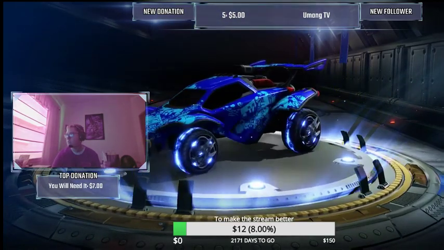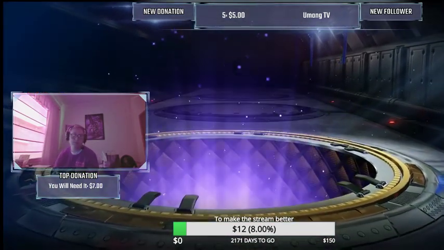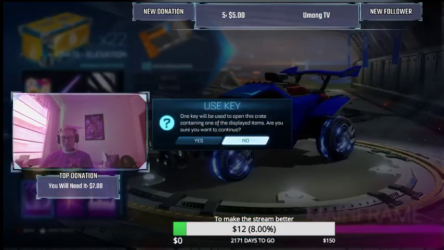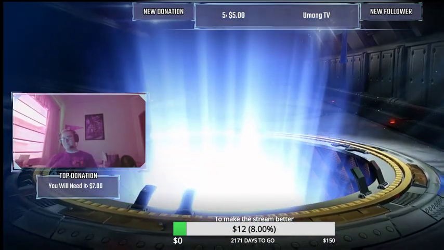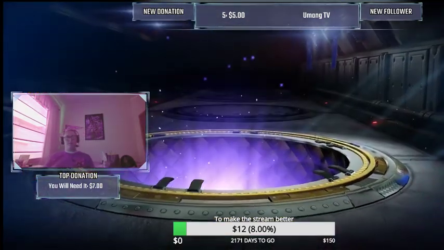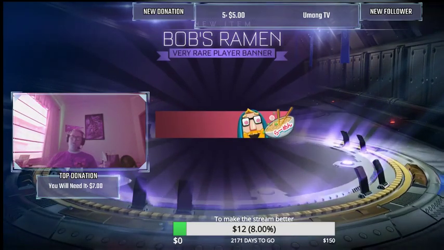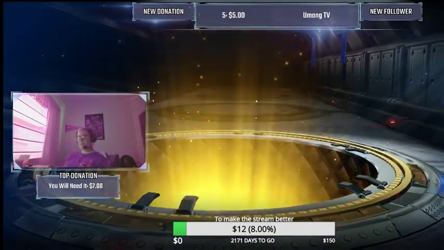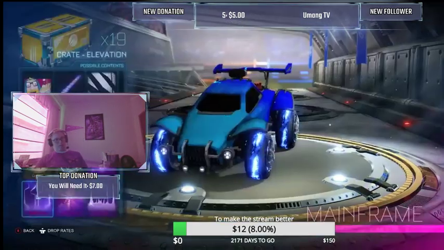Rare? Trash, but okay. Another rare. Okay, I'm gonna get another mystical, but it's gonna be a mystical I don't want. Like Solar Flare or Singularity. Bob's Ramen. Okay. Painted Gurnauts would be nice. Or not.